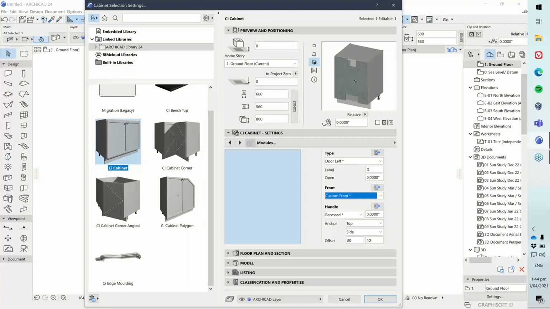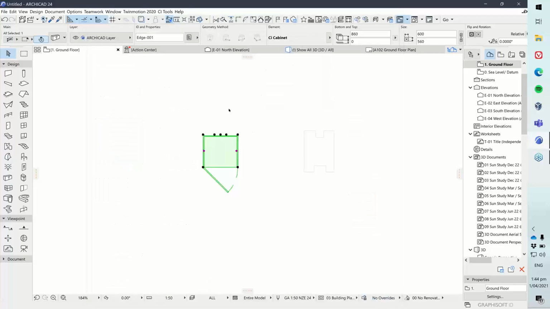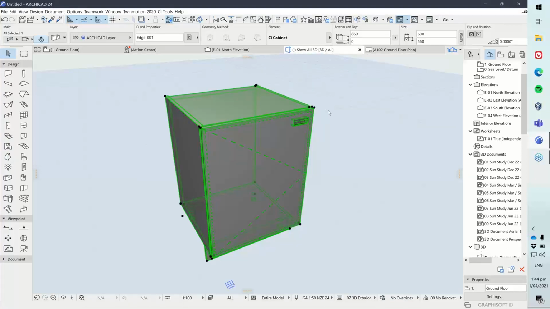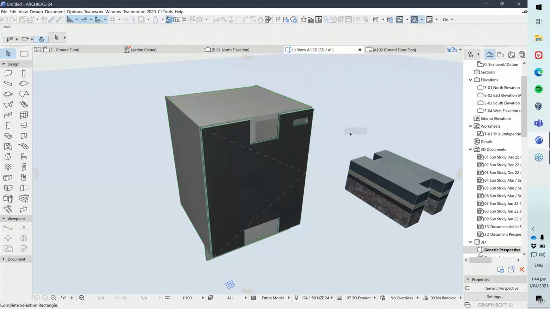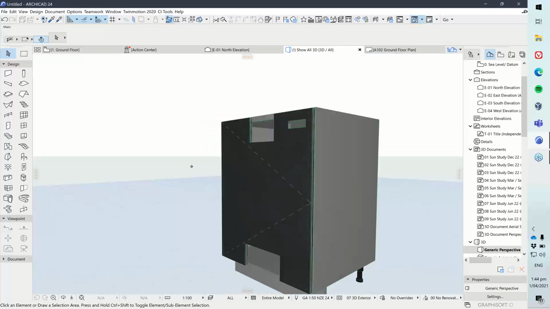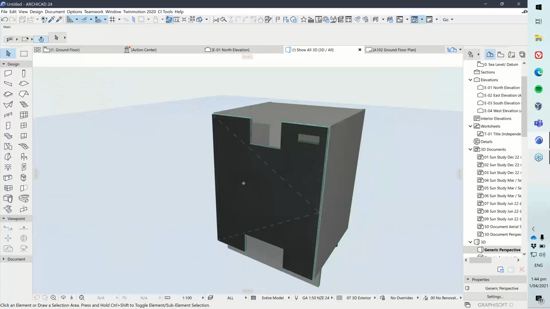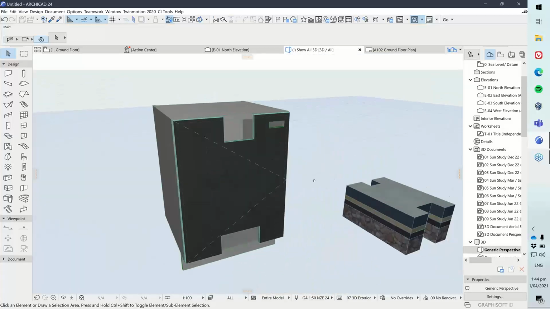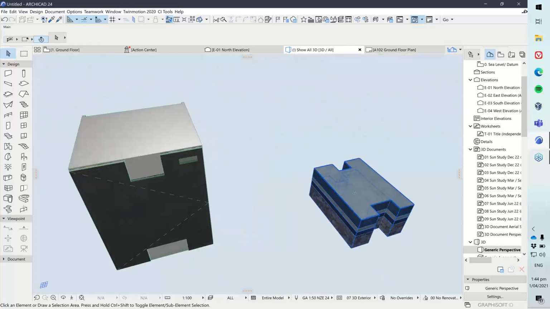You can now see that the door of my cabinet is the shape of the slab that I just drew up. You can see that it has used the exact shape. It doesn't lay anything behind it or anything. So if you have holes drawn into your slab or anything like that, those will all show up. So you can make it do whatever you need it to. Once you apply that, it'll look correct in 3D and everything like that. So you can see we've got our door there, and obviously it has taken the shape of the thing that we drew up here.